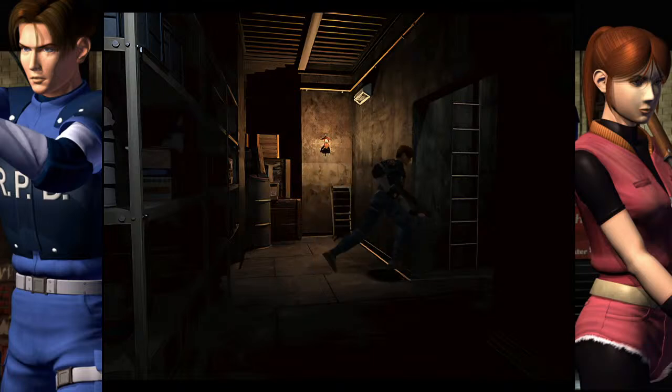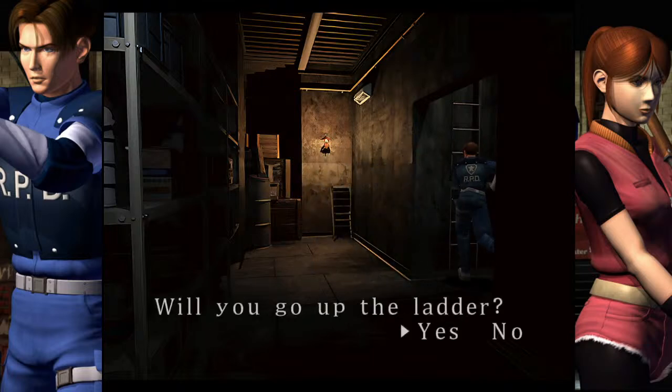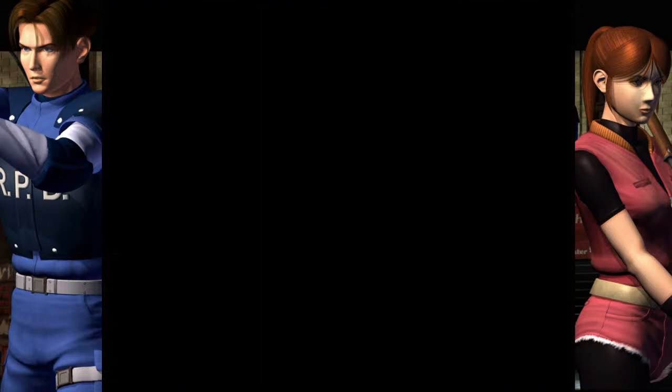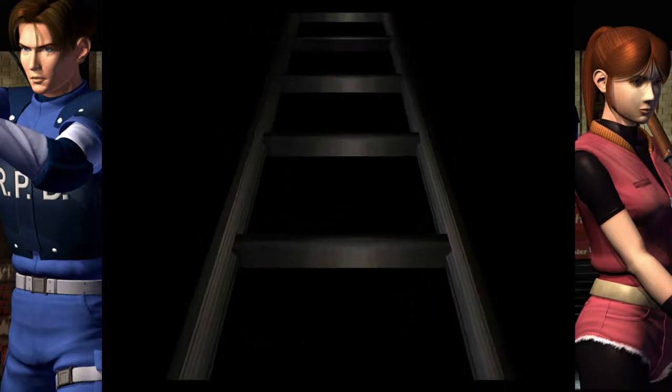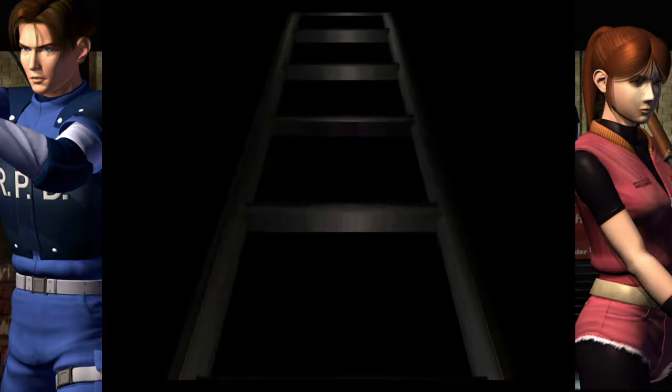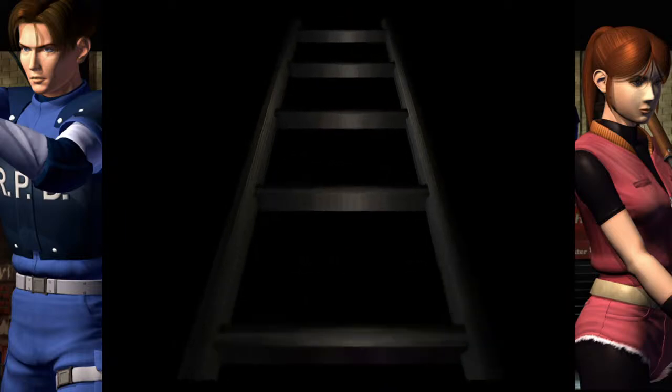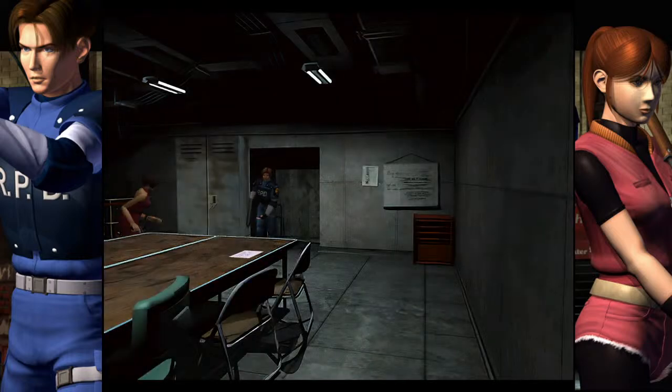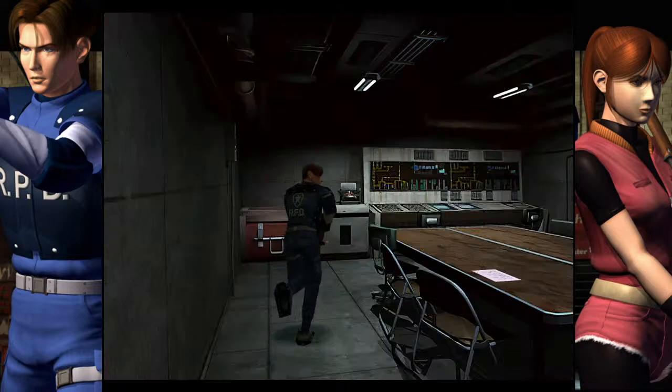There we go. A bit of extra ammo always helps. As I said, the Magnum is a brilliant, brilliant weapon. As long as you don't upgrade it, you don't get any of the extra recoil. But it's so powerful. I mean, it can kill a lot of enemies, especially the lickers if you get them bang on.